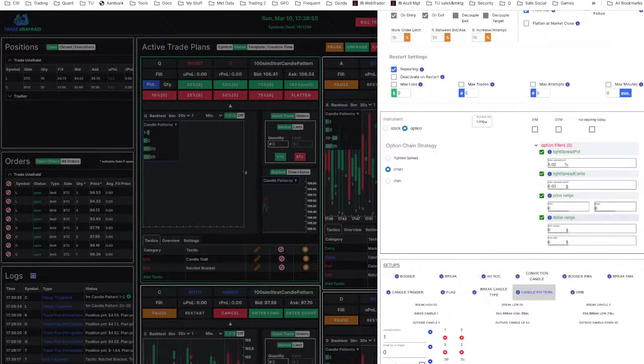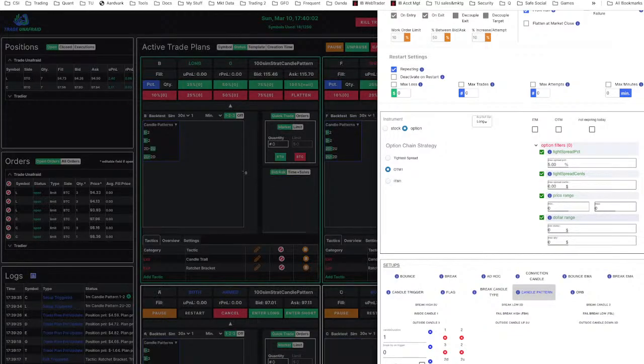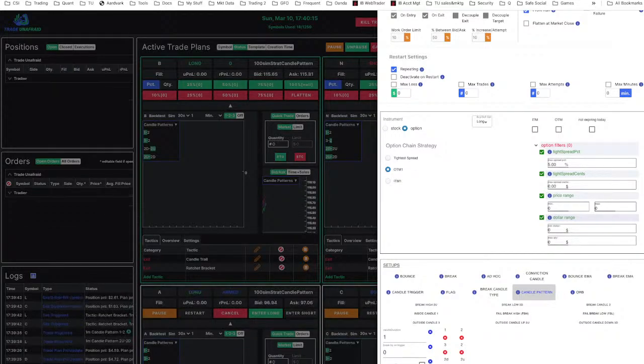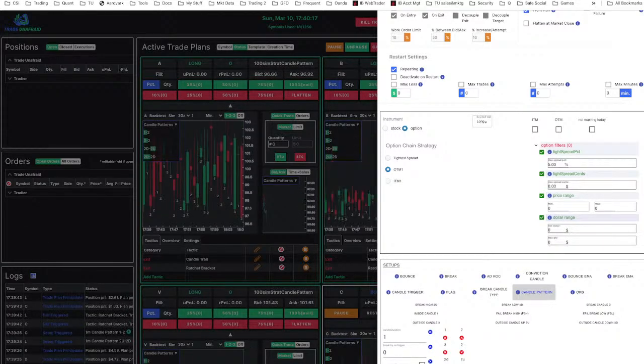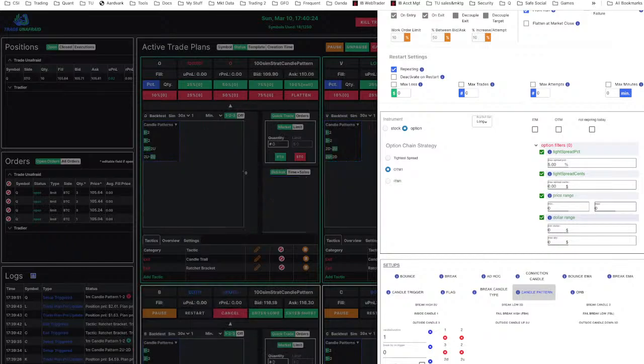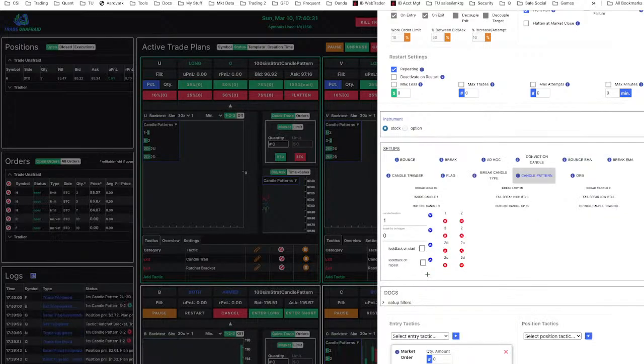And then we can also select just tightest spread. If you don't want to do just one strike in the money or out of the money, you can select other criteria and it'll choose from the ones that you've said are acceptable, the tightest spread. Meaning of all the options that I've said I'm happy to trade, it'll choose the best of those at that moment. Okay? But anyway, we are trading stock.